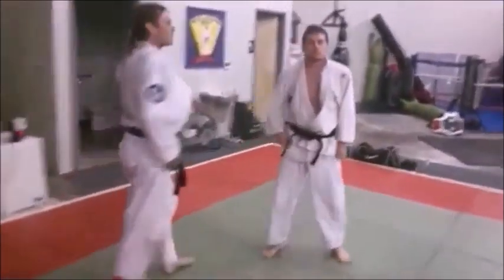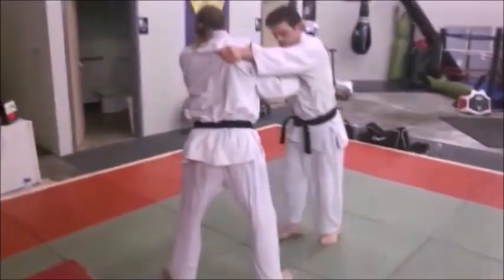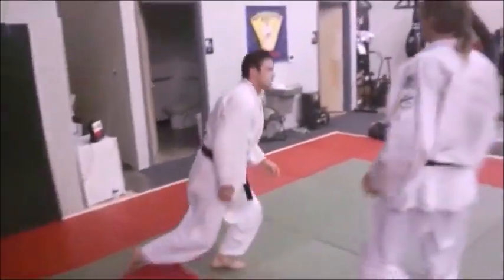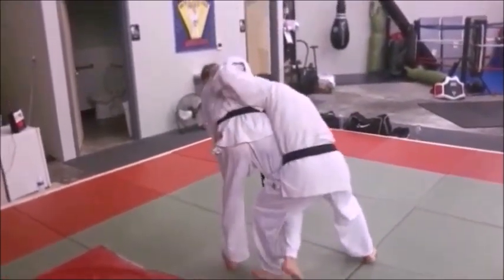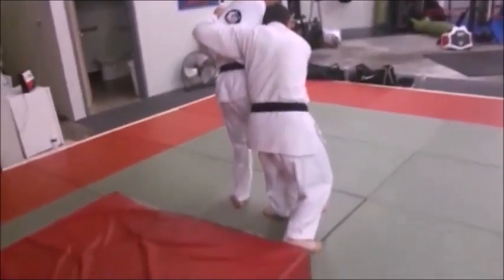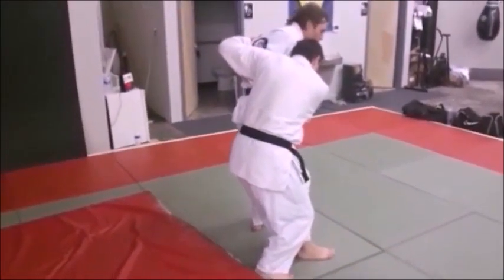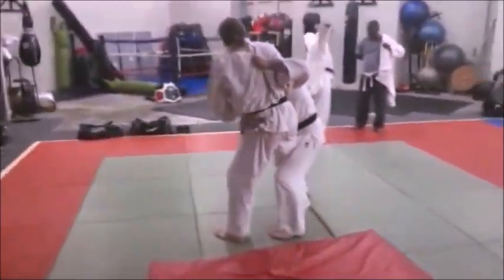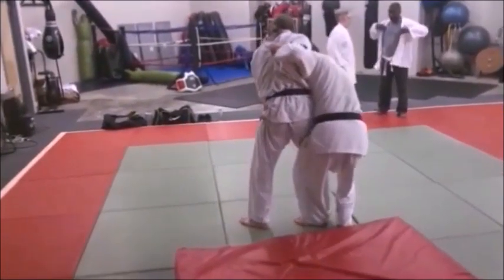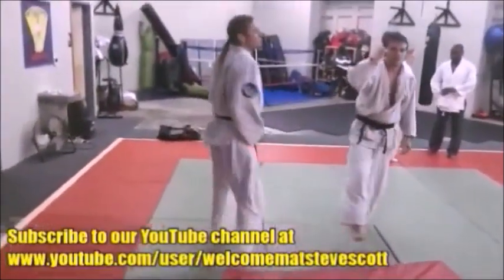Let's look at some key elements where some people may make a mistake. When they come around with that left hip, they come too high and they're vulnerable to an Uchimata counter. If you come high like that, you will get countered — so you don't want to do that. When you come around, that left hip drops very low behind — low and deep. And also using the hands. Now that back step — see that? That puts you in position to be able to do what's going to happen next. See how the left hip is underneath the defender's right hip? Now he's going to thigh lift, leg lift, and throw him.